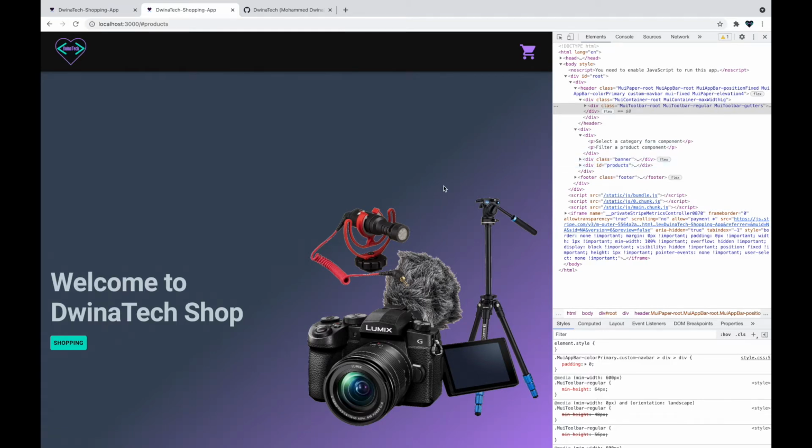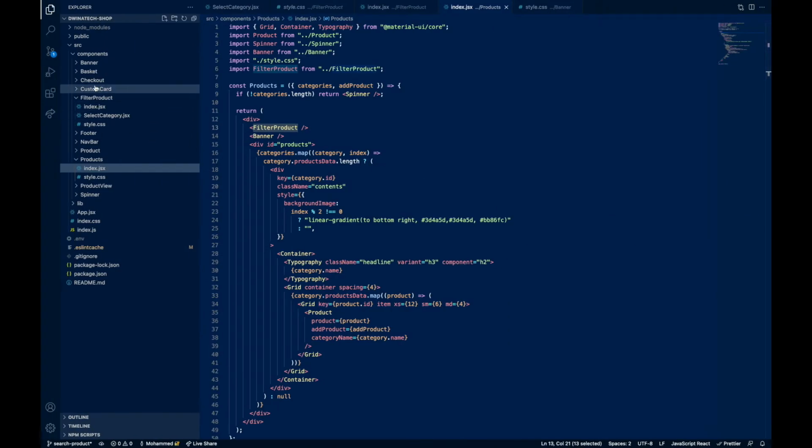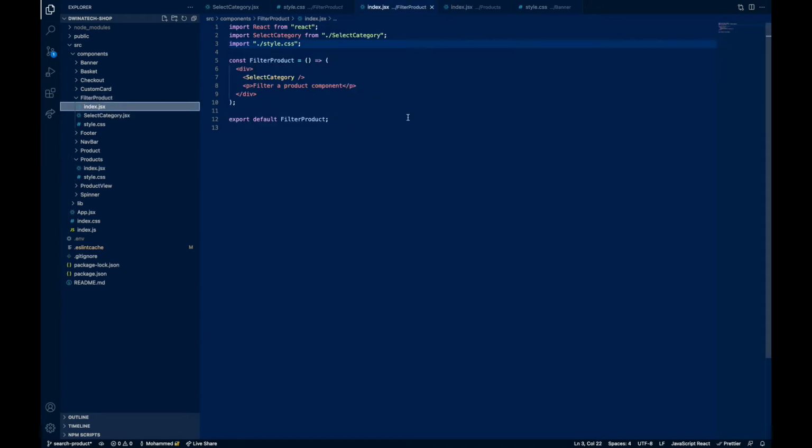And first, let's start by building this filter products index.js file. So basically let me bring some stuff from here. I'm going to bring some code that I already created, just to speed up the process and the video, and it's not going to be complex.